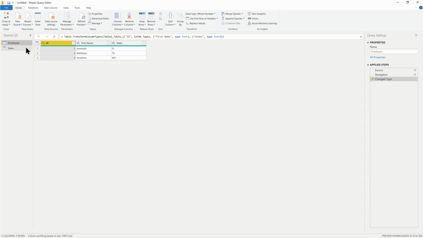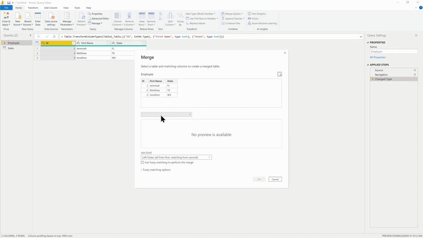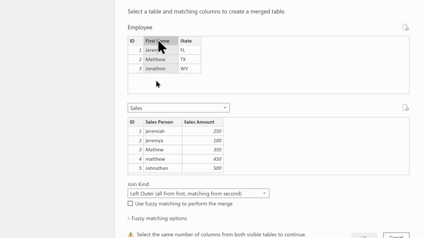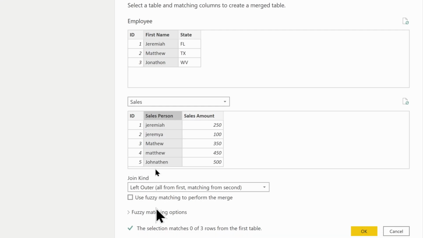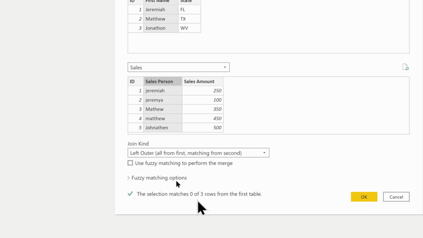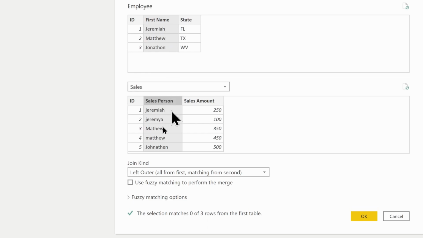So as we would perform this merge onto our employee table, I'll just go the traditional route of how we would approach a merge. So we would then select the first name and the salesperson. Notice that it says the selection matches 0 of 3 rows of the first table, meaning that there were no matching rows from these tables.